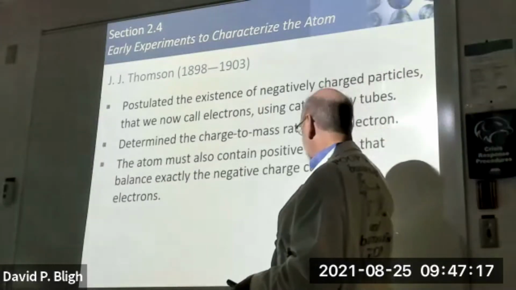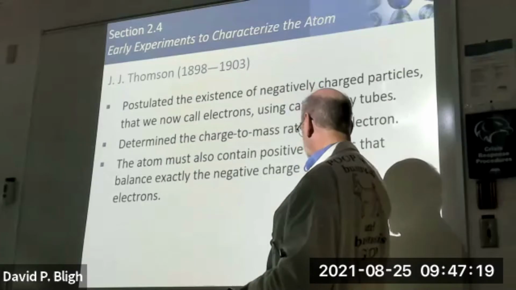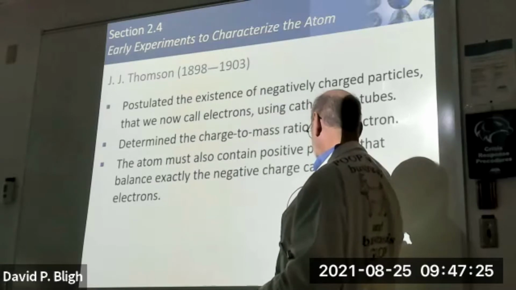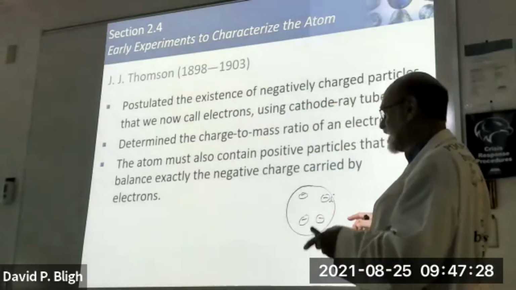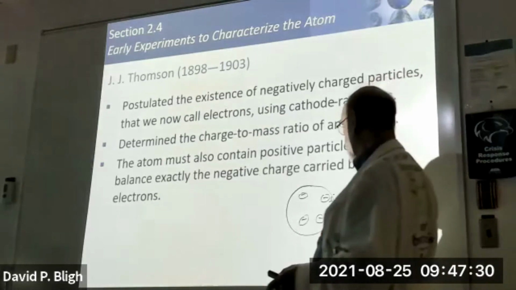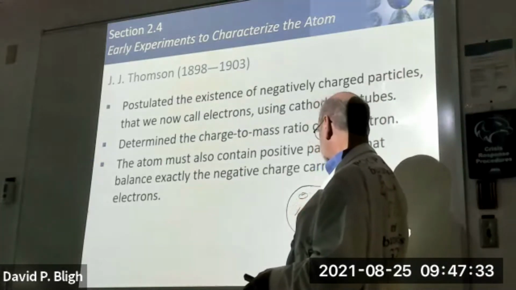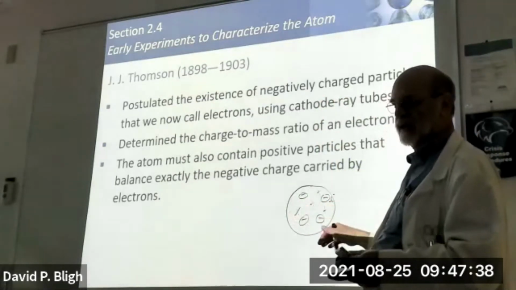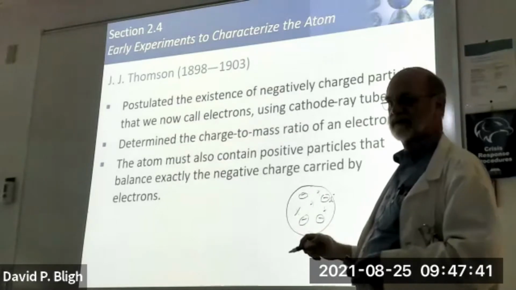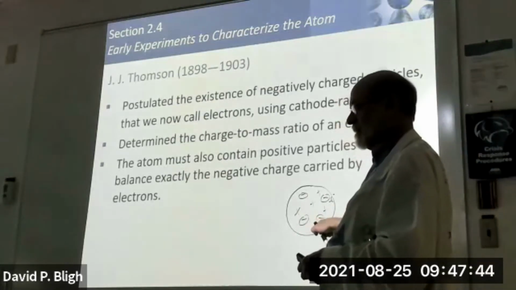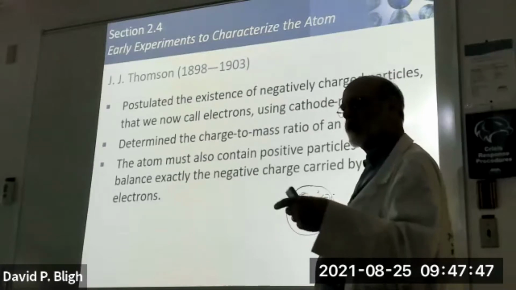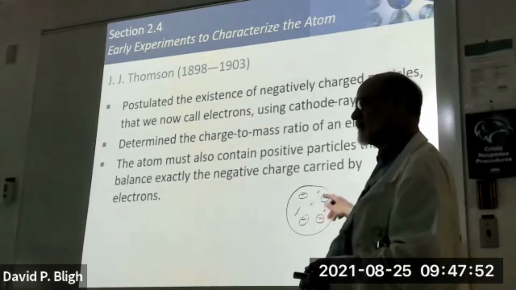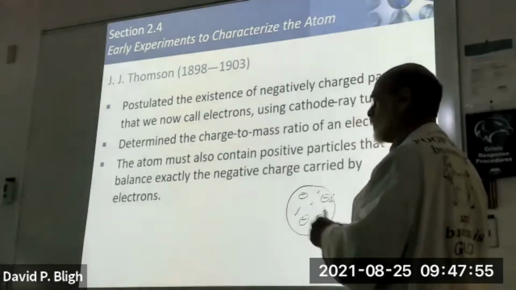So he said, this is my model. This is my theory. I know that there are negative particles in here that I call the electrons. I don't know where the positive charge is coming from. So I'm just going to say there's an equal magnitude of positive charges in that atom, and it's kind of like a soup or a pudding. So we call it the plum pudding model. The electrons were like the raisins or the currants that are in your pudding. And then the positive charge is just the mass that holds the electrons together. Okay, that was his theory.